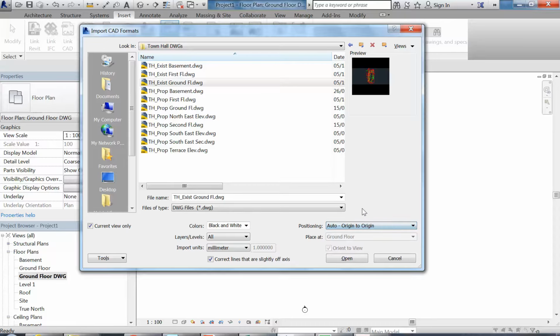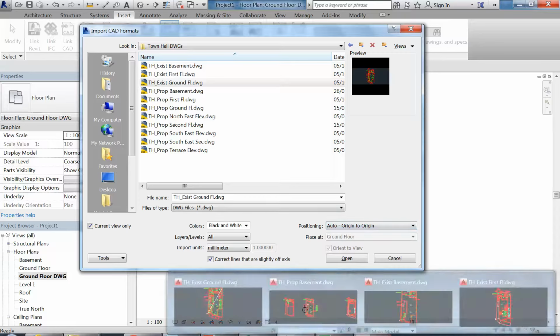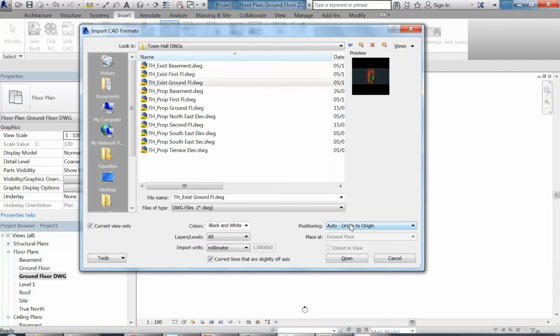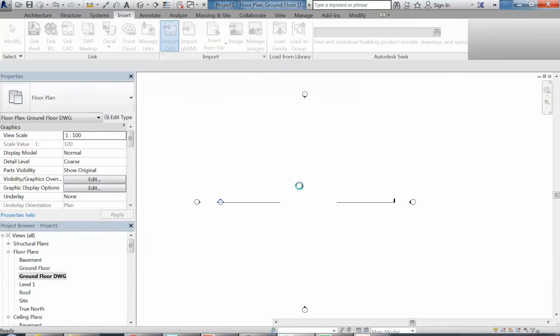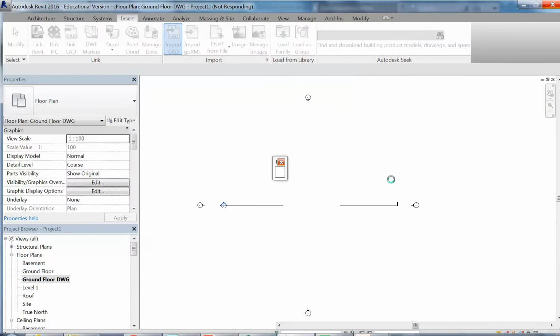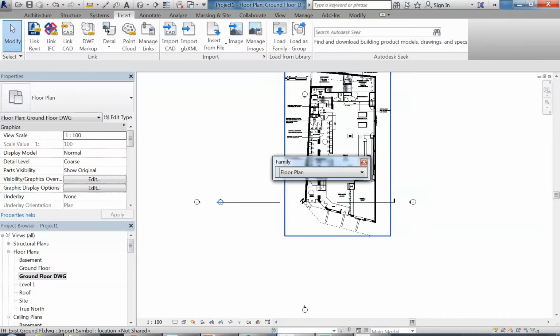In this case, origin to origin should work pretty well, because we know where the origin is in AutoCAD. And so by using origin to origin, we can automatically line these drawings up. So I'm just going to click Open. So my corner there should be right in the middle of these 4 views. So that's my axis, and so the corner should be right there. There it is.